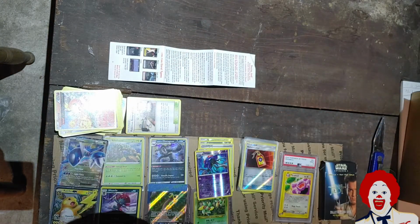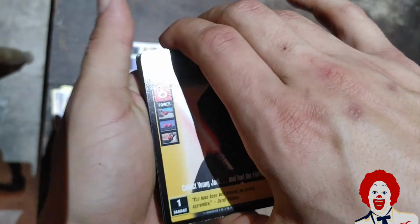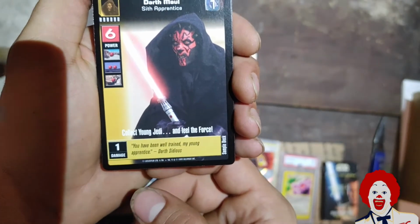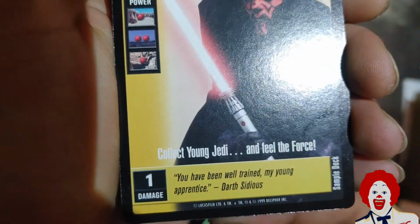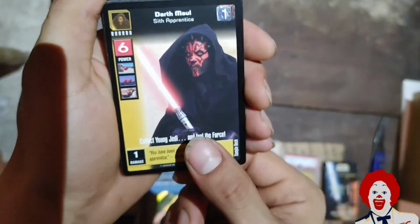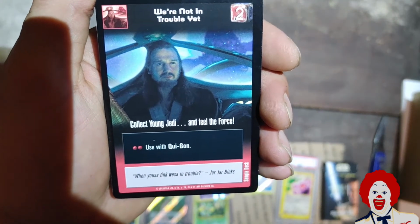There's the rules. I'll read those to you in a second. But here we go with the actual cards that are in here. I've not looked through them at all. I just ordered it and got it, and I was like, yes. And I knew exactly what I needed to do. Okay, so here we go. This is Darth Maul. Give you a quick little view of everything. Sith Apprentice. We're not in trouble yet.